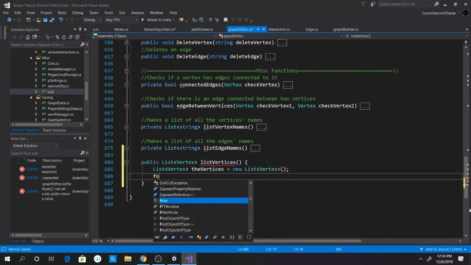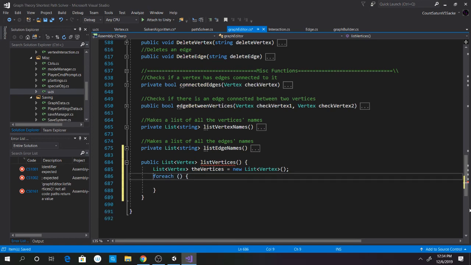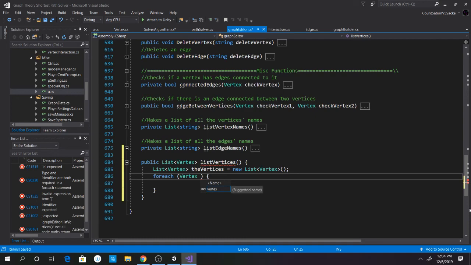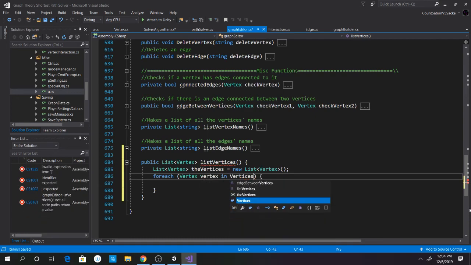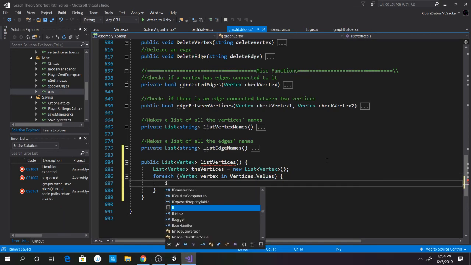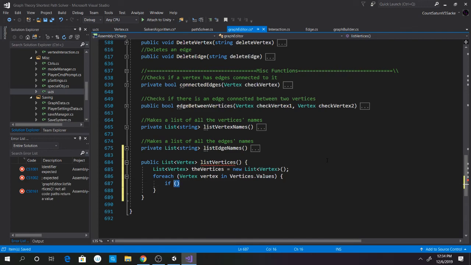Then under this, we have to do a foreach vertex in vertices.values. Let me check my mic. So yep, it is .values. If, oh no, we don't do if.